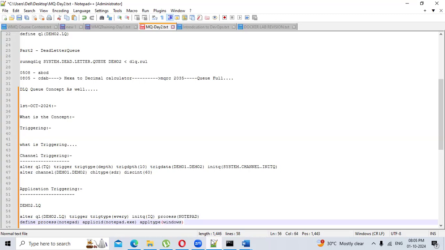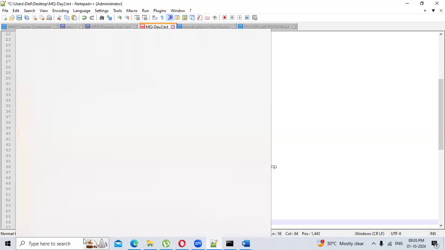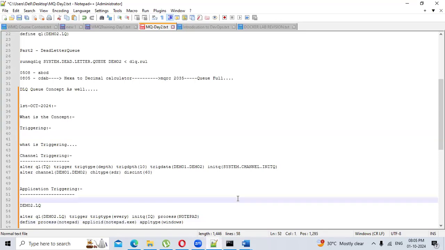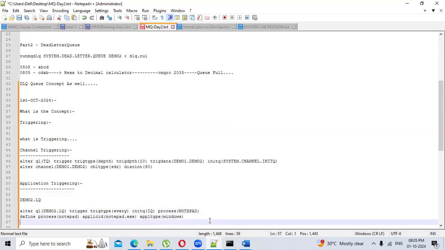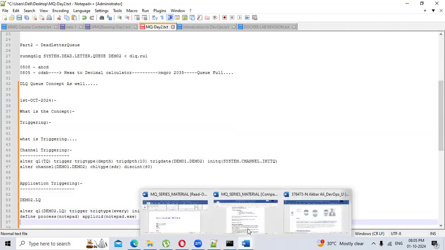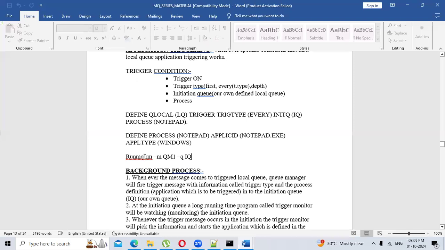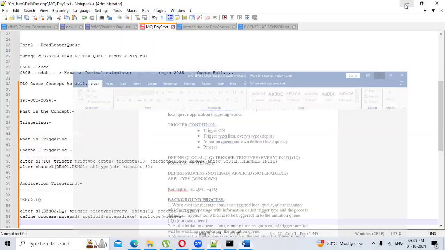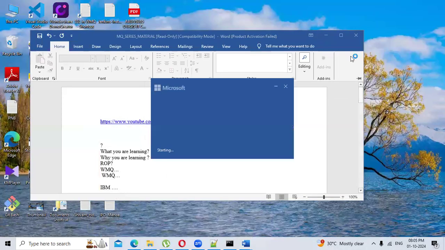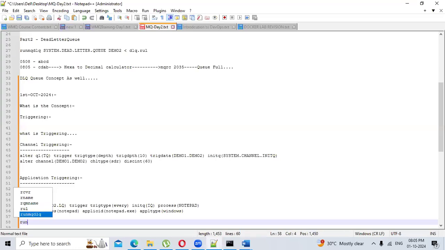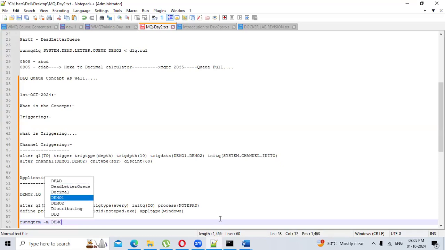If I do these two alterations in my destination side queue manager, for this particular local queue and this particular process, then I have to start the trigger monitor process, which is runmqtrm. This will be working in the background, right? Yes.